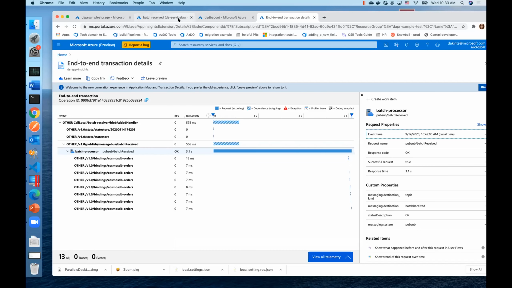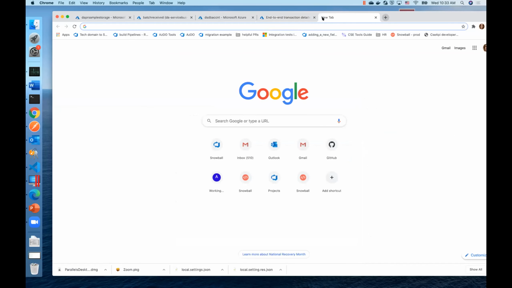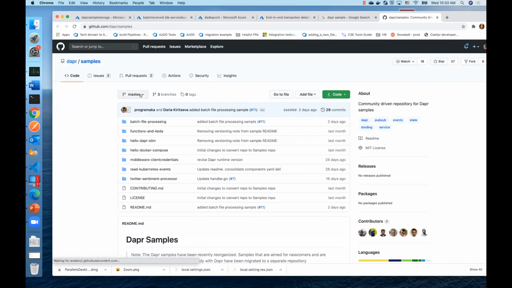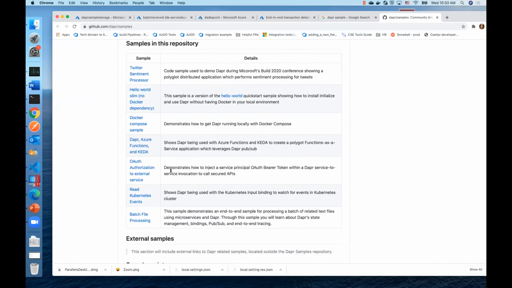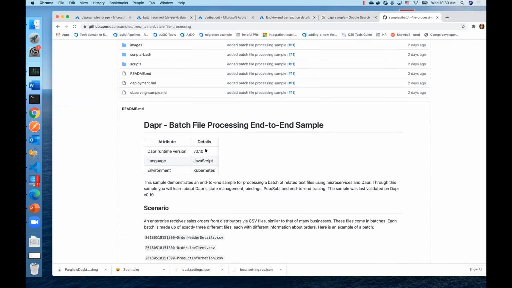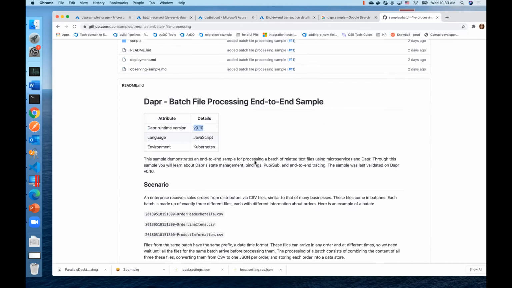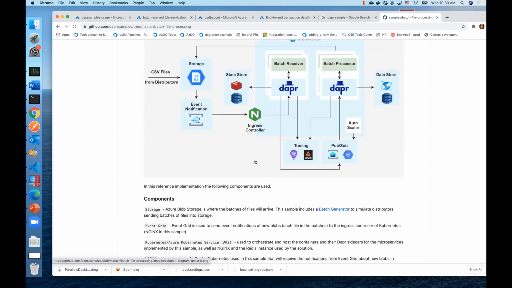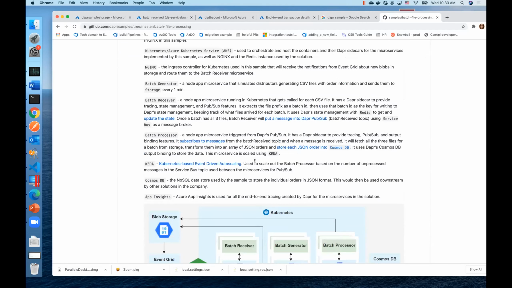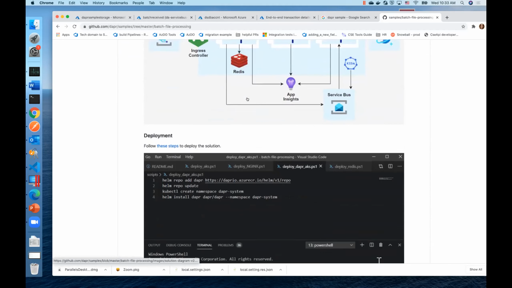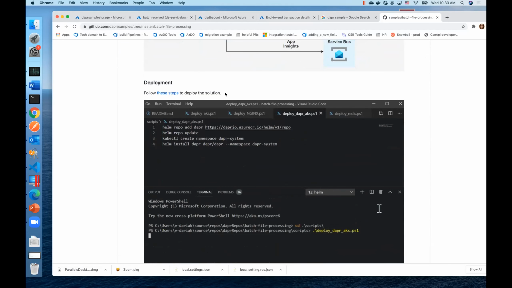And also I want to show you the sample on the repo. So this is the batch file processing sample. It was tested on the recent version. It has this diagram, and it describes all the components, and has the deployment steps.